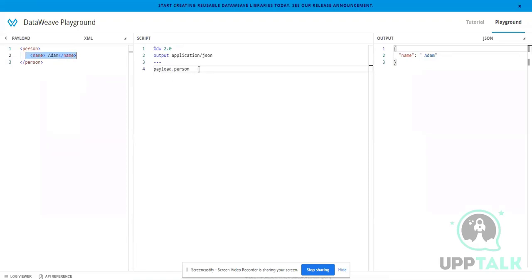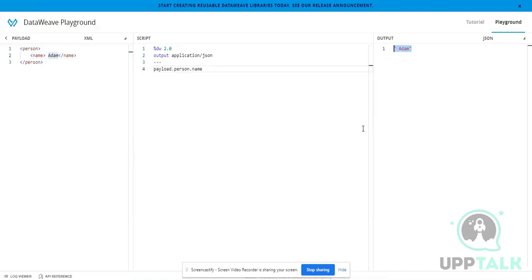Payload.person returns that, and name Adam is converted like this in JSON. When you write payload.person.name, it returns a single Adam only.